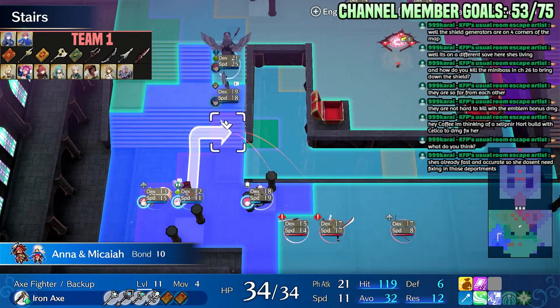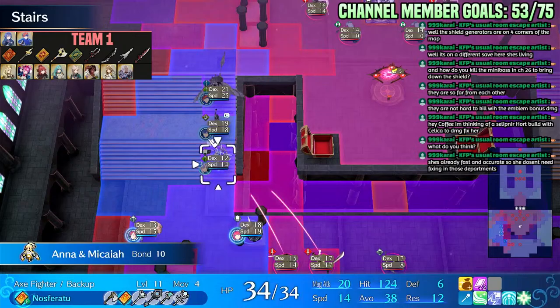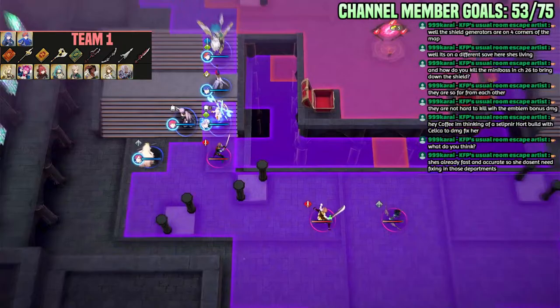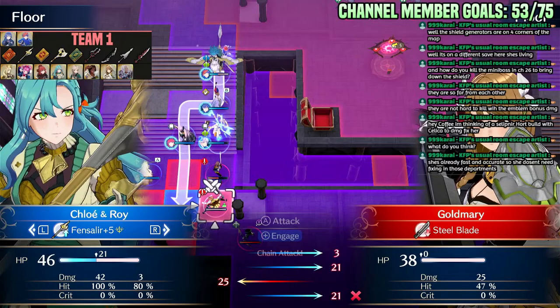Here, just Nos. Heal Clan. Clan gets out. Nos! Nos tank! If only she doubled her, though. That'd be nice. Anna needs to be on Mage Knight, and then she might. Here, get over there, man. Okay, he goes first. Not bad. Some chip damage on it. Chloe one rounds Goldmary, I'm sure. Yeah, look at the spell. Oh my god, dude, she's so good. If this wasn't a boss, she would break her too. Oh my god.